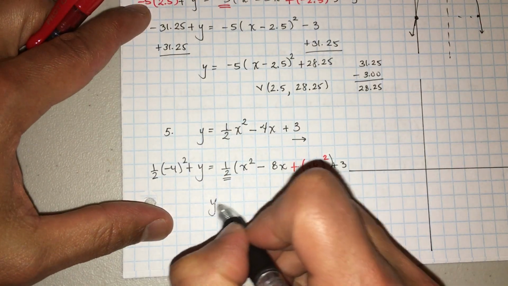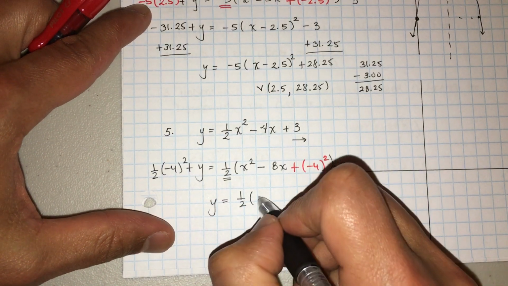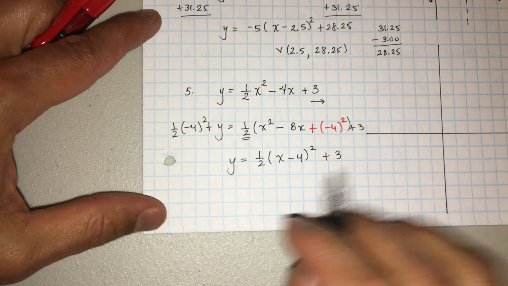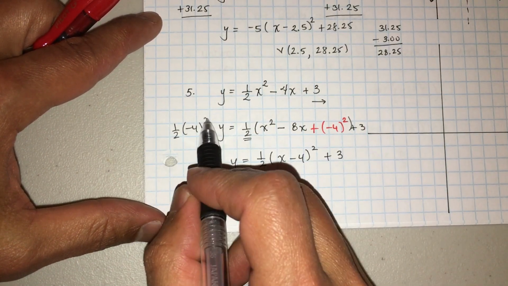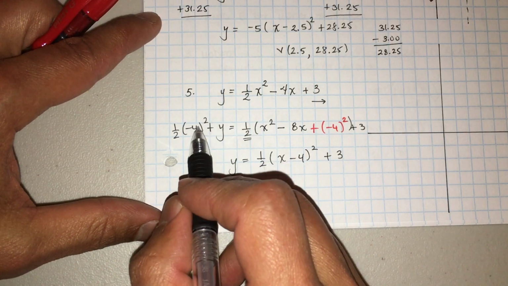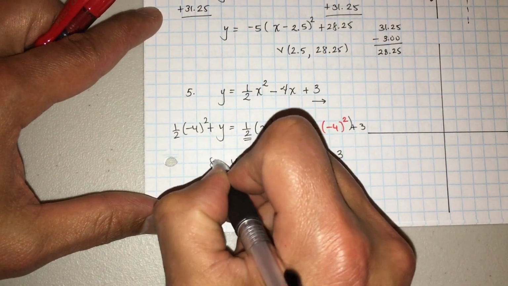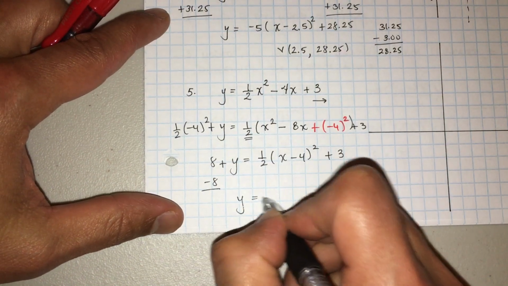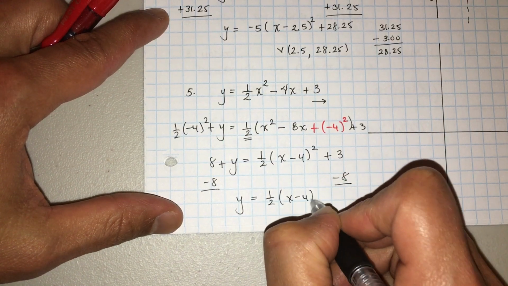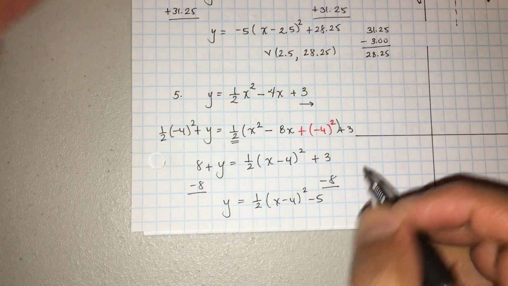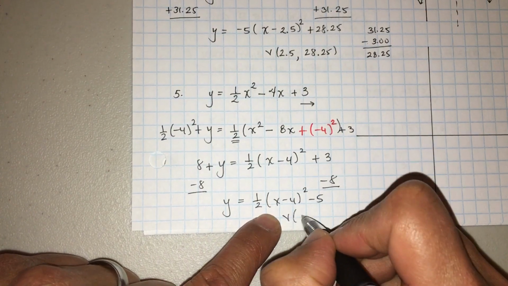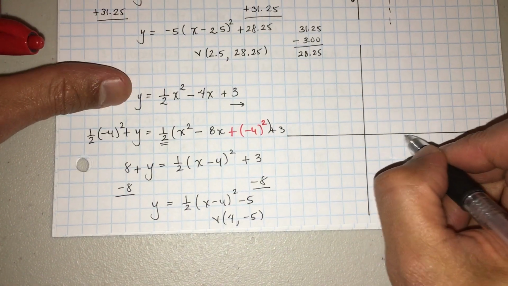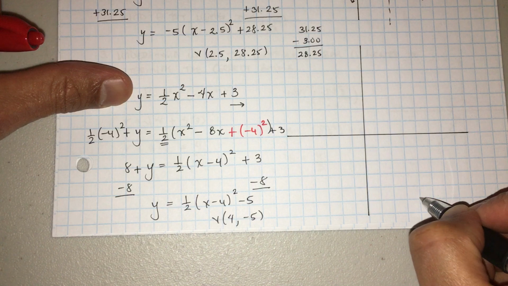And then we're going to have y equals 1/2, and then we have x minus 4 squared. You have the plus 3 on the outside. Negative 4 squared, negativo 4 al cuadrado is 16. What's half of 16? It's 8. So we have 8. Then just subtract 8 on both sides. Great. So now you have y is equal to 1/2 times x minus 4 squared. 3 minus 8 is minus 5. So my vertex for this guy is positive 4 comma negative 5. Great. So positive 4, 1, 2, 3, 4. Negative 5, 1, 2, 3, 4, 5.